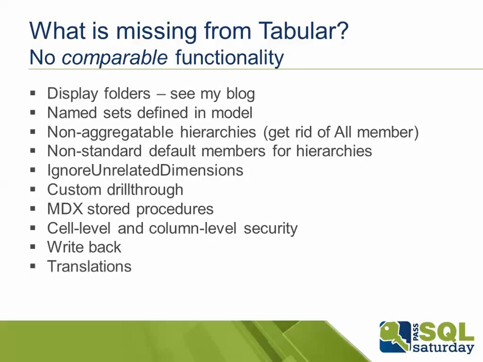Translations, I'm sure that will come in a future release. If you're out there in Europe and you're supporting countries throughout the European zone, with all these different currencies and languages, that may be a showstopper for you. But for most projects, that's not an issue. Unary operators, for a chart of accounts, where you want custom roll up across different members. You can use unary operators in multidimensional, but they aren't available in tabular. There's a workaround in that book. Again, very, very specialized features.